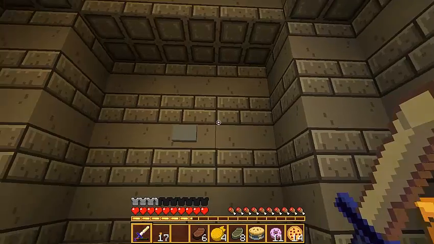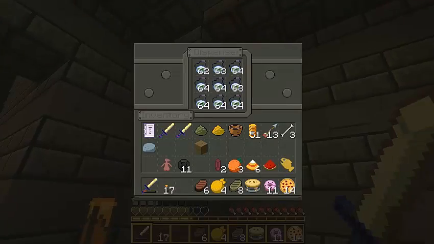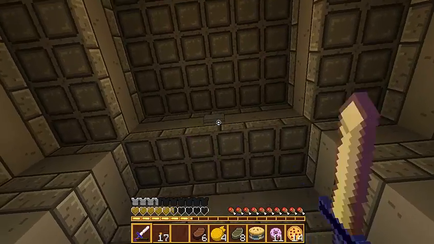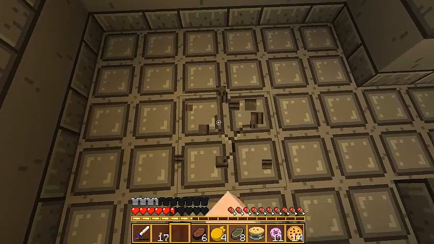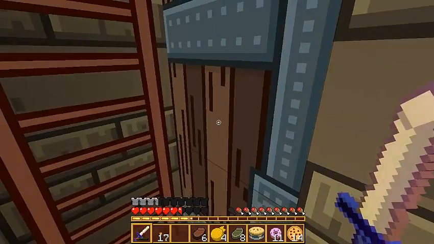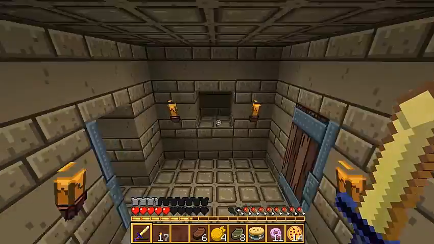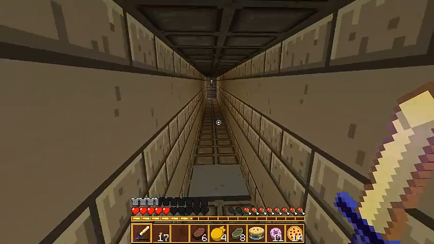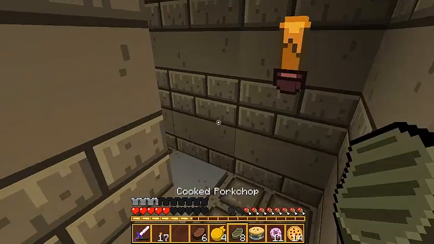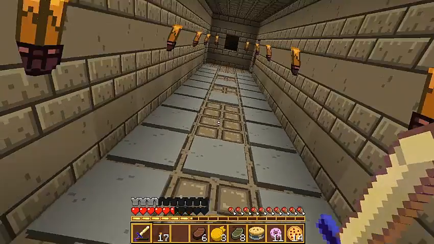Open. No. Dispensers. What's underneath here? Found it. Ow. Okay, I have seen a playthrough on this one. You have to unlock that door. Step on this. Close that door. And oh, beautiful. And now I have to dodge all the pressure plates, or we get killed.